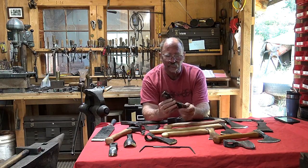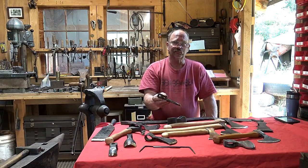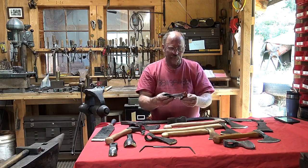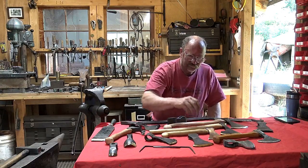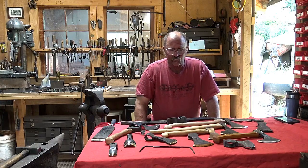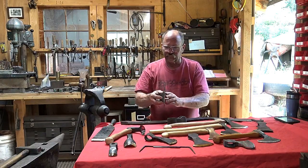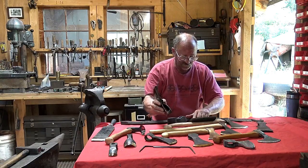eye that way. And I've only had that happen once, so it's not a serious problem, but it is a theoretical problem that you might split an eye. Not your eye, the axe eye. So that's probably the biggest disadvantage to forge welding from a customer's point of view. Sometimes it's just purely aesthetics. This axe is forge welded, and I don't know if we can zoom in to see this.